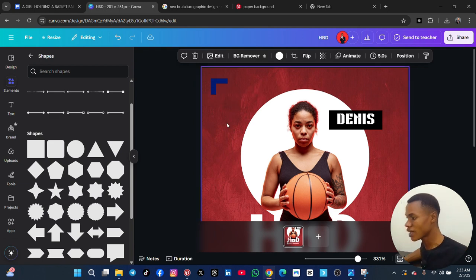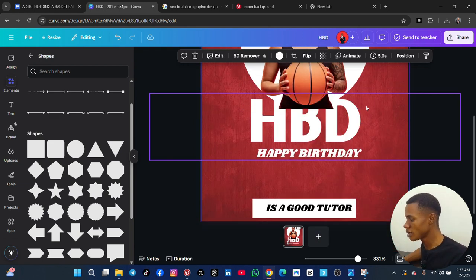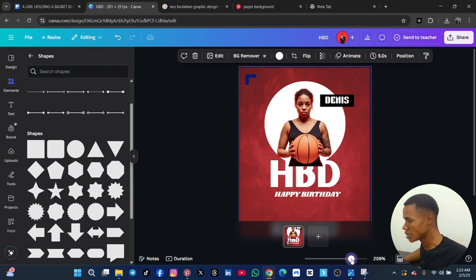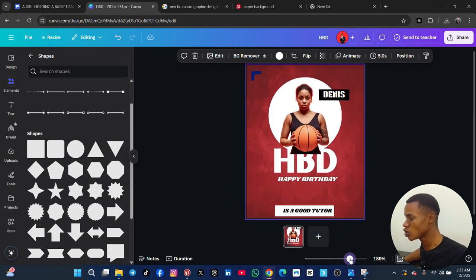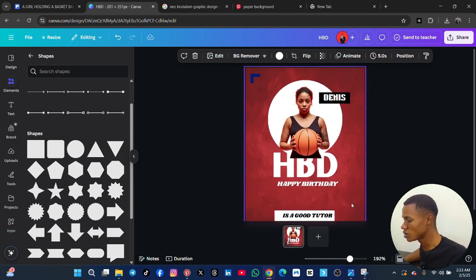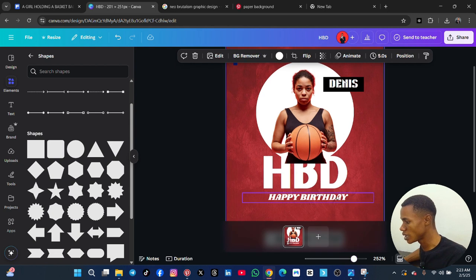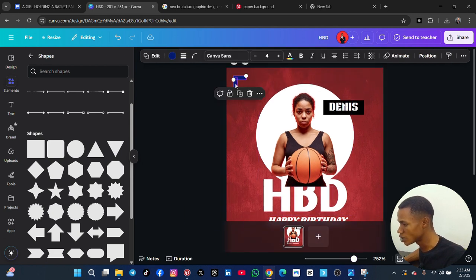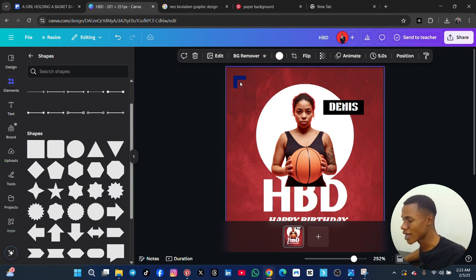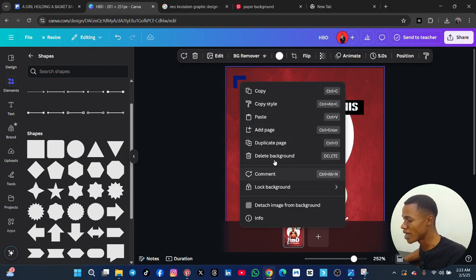Of course, we have that kind of shape, right? So let me zoom out and see. You are seeing that we are having it. So if it's too big, you have to troubleshoot it and all of that. So let me zoom in again so that we can click this one, and then you also hold the shift key and click this one again, and then you right click and then you mesh them together. You right click and mesh them together.